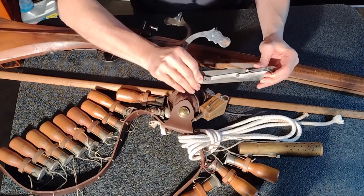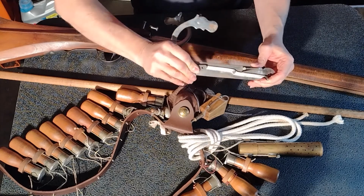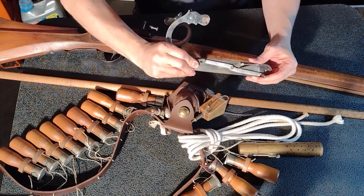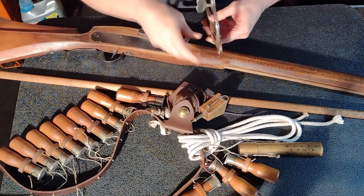There, you can see how that works. Pivots, real simple, pretty rudimentary, almost fail-proof. Very simple, elegant.